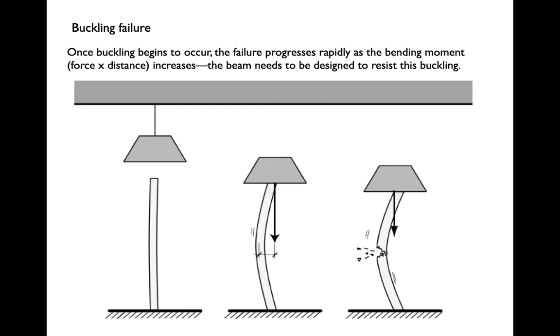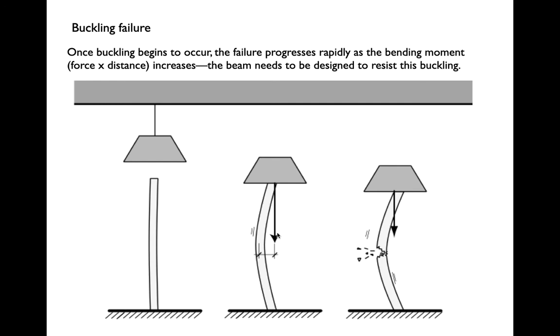Now, the real danger with this is what we call eccentric loads. And the mode of buckling failure is, again, to develop a moment arm between the center line of the load that we're putting on the column and the center line of the column itself. And notice that it's a progressive failure. Once the column starts to move out of the way, as the column bends, the center line at its midpoint gets further and further away from the center line of the load that we're putting on it. So it's a progressive failure.